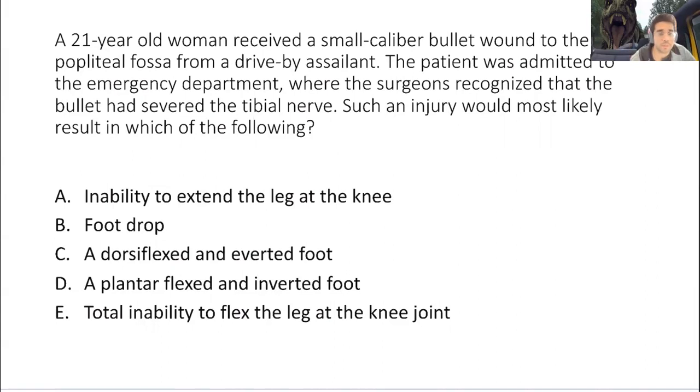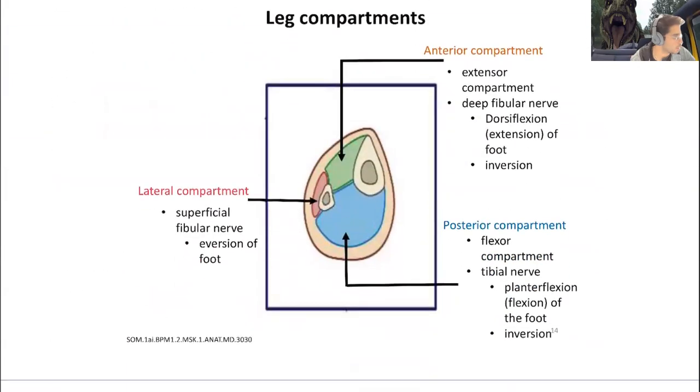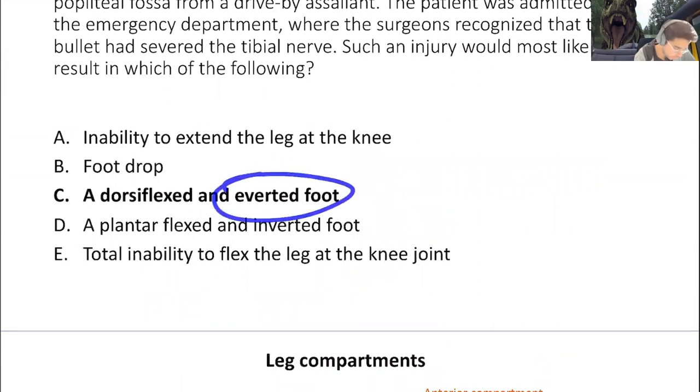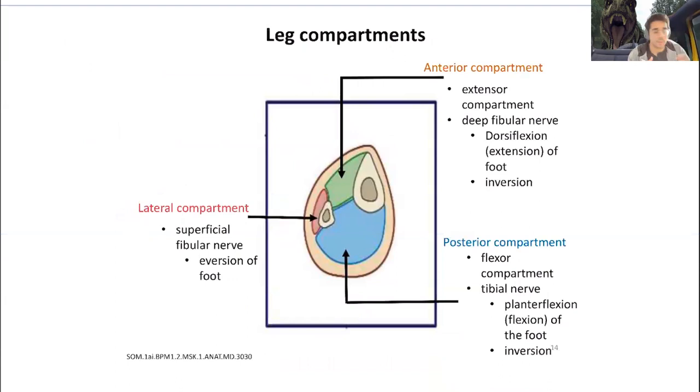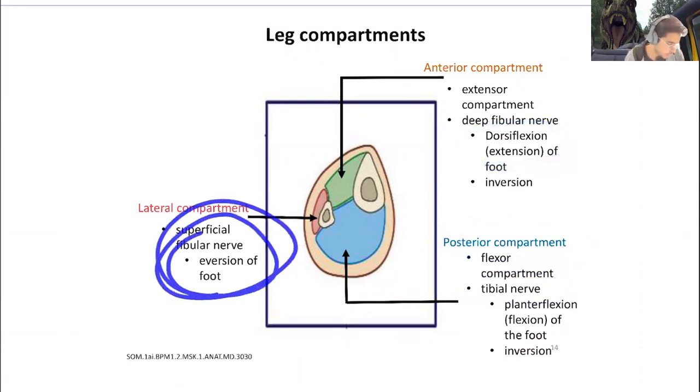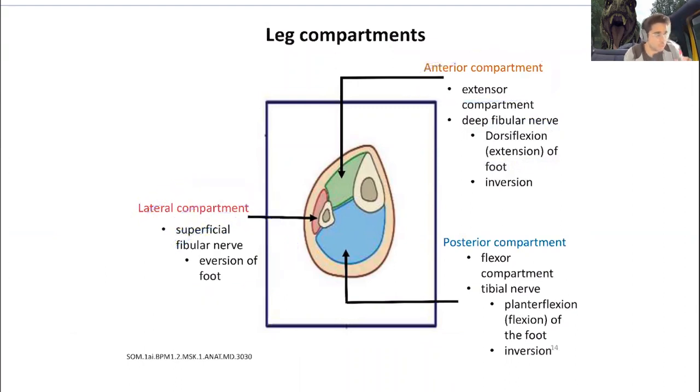This is a dorsiflexed, everted foot because remember, the patient is admitted to the emergency room, the surgeon analyzes it and has severed the tibial nerve. Where does the tibial nerve go and innervate? We're going to take a look at that, right? Which is specifically eversion that you're going to be seeing right above, right? The everted foot is coming from the lateral compartment still working, right? Remember, our entire system runs off of counterweights and weights, right? If the tibial nerve is gone, then this is basically shut down. Your posterior compartment is shut down. The only thing that can work is the dorsiflexion component, as well as the eversion component, which is the lateral compartment versus the anterior compartment, right? They're both working together. That's because the posterior compartment has failed, because of the gunshot wound.